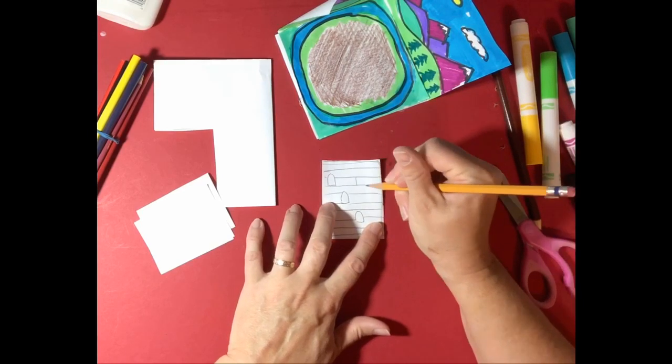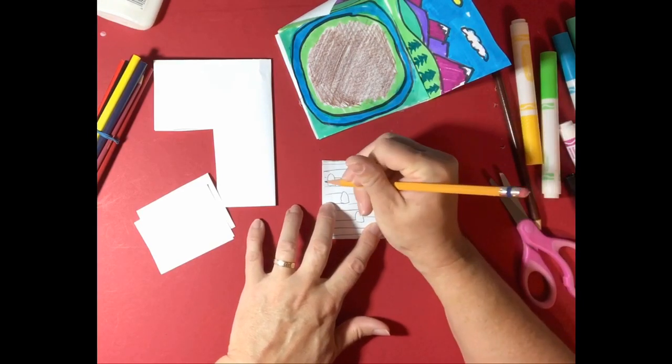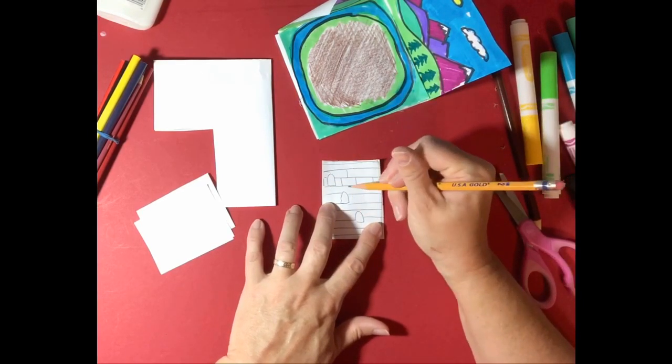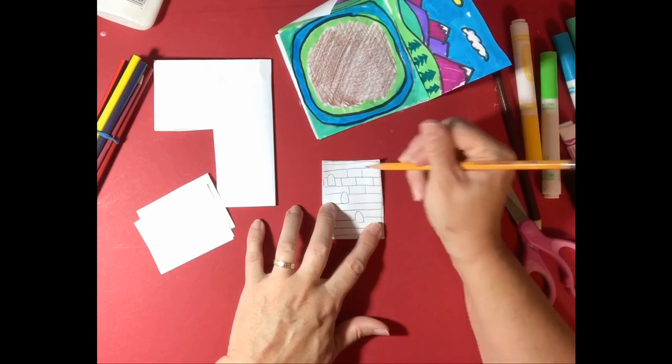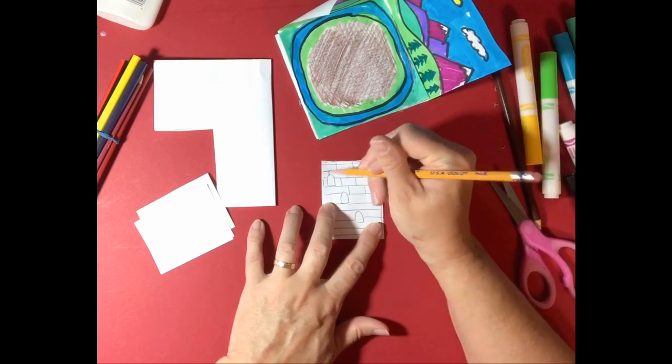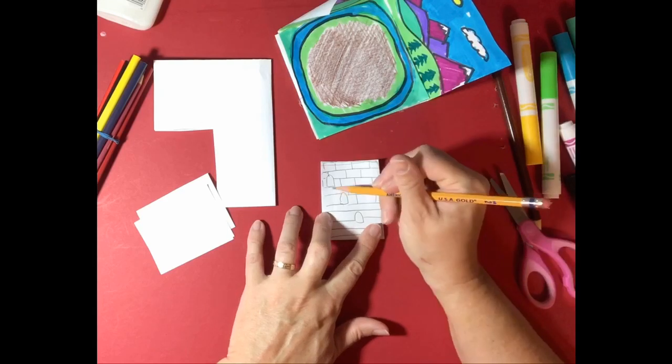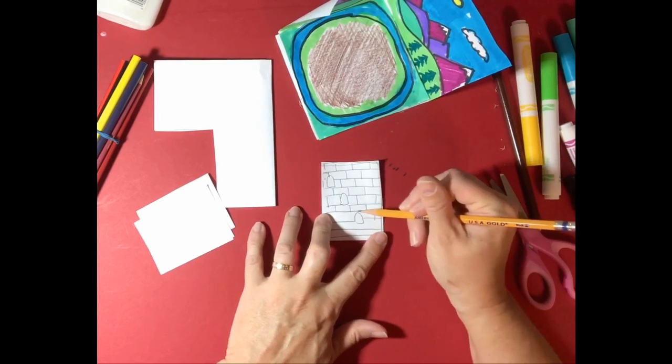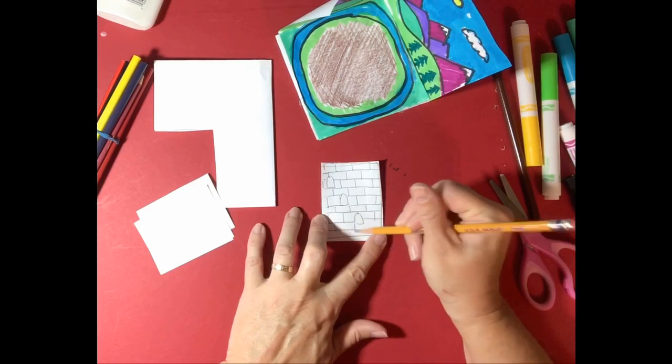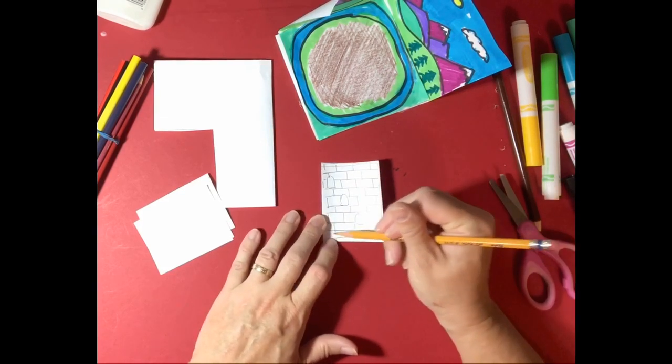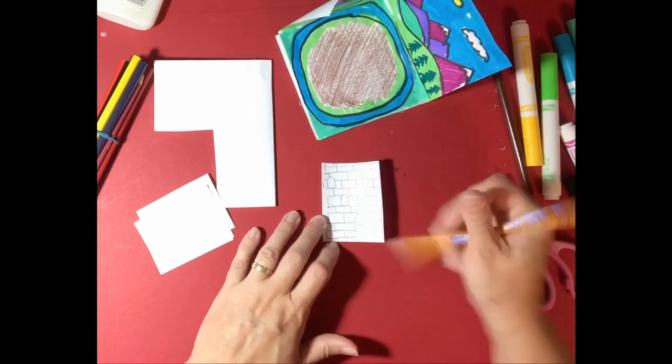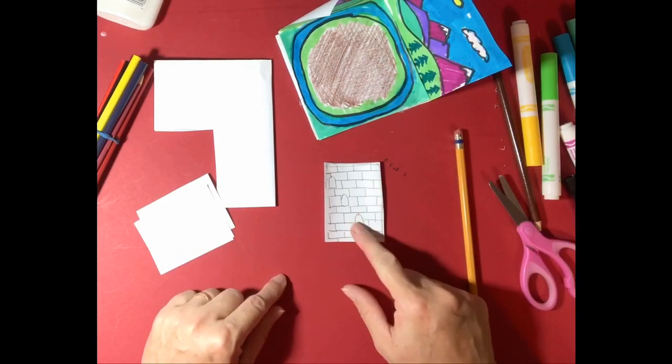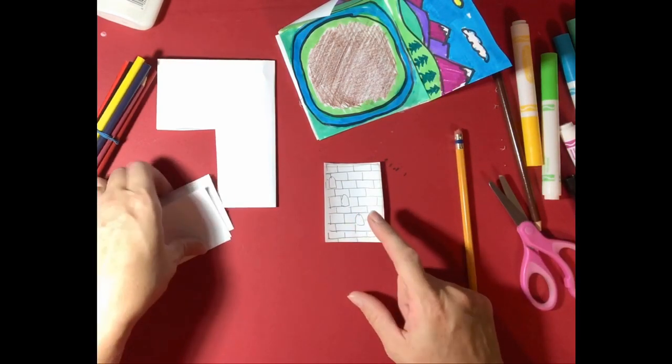And when I do this, I like to stagger the lines. So if I do one row like this, the next row will be here. And the next row underneath it will be like that. I think that gives it a real stonework kind of look and feel. Masonry. And I'm going to do that with the other three pieces that we have.